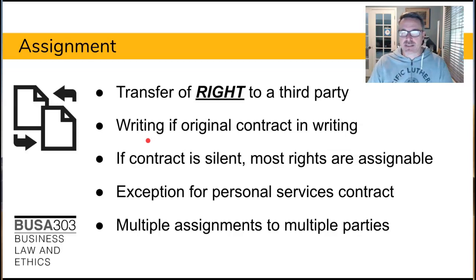If the contract doesn't say anything about whether a right is assignable, then most rights are assignable without the contract needing to say so, although the contract will usually spell that out. But the idea is that if you own a right, it's almost like a property right, you have the right to receive whatever the obligation is from the obligor. You can transfer that. You can sell it for value to somebody else.